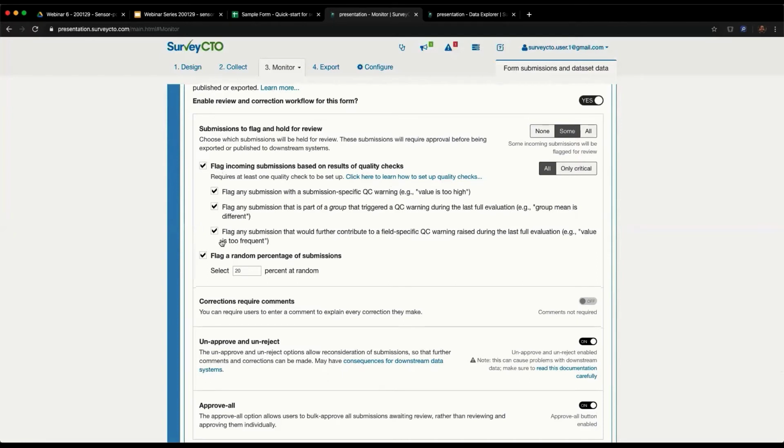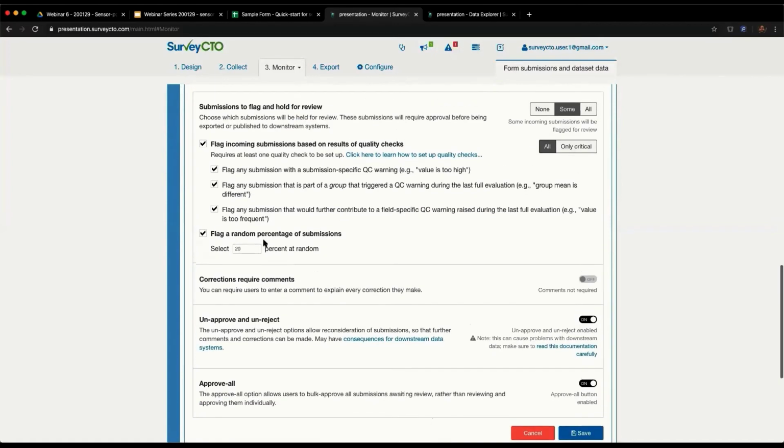So I've enabled all of the options for quality check warnings. You can be a little bit more nuanced in your choices. And we also strongly recommend flagging a random percentage of submissions for individual review. So in this case, that random percentage is 20%.